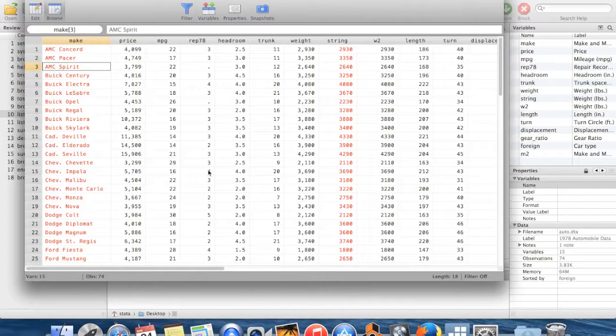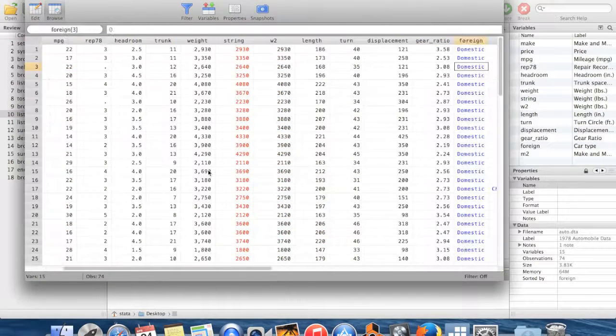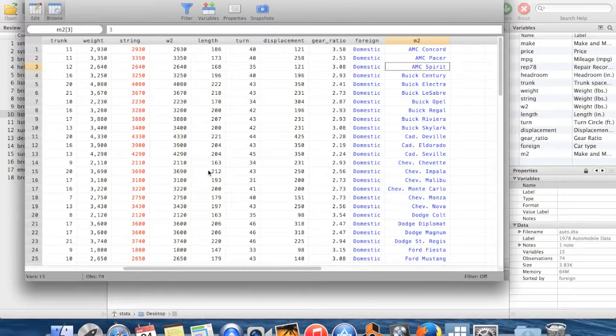Now when we go back in the browse window here, all the way on the far right-hand side, now I have this variable. It looks like it's still written out in letters in here, but blue means it's just a numeric variable which has a label on it. So in this case, you can see when I scroll over it, it takes values like 1, 2, 3, and it's going to label these in alphabetical order.